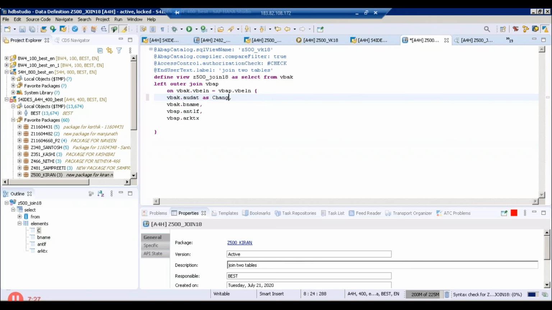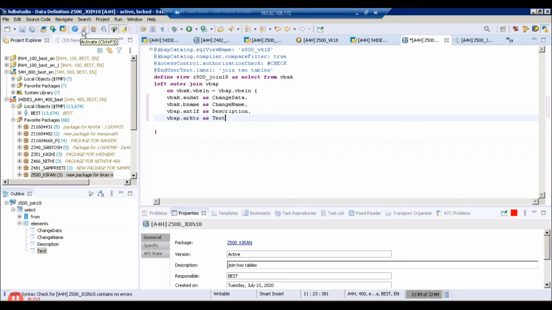Change date, change name, as some description or something like that, as some text. Okay, so we can do it like this, and then we can just go ahead with the save, activate, and once it's been activated, we can just see the data.